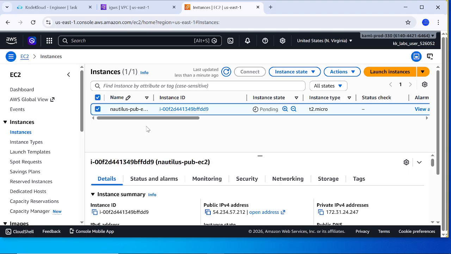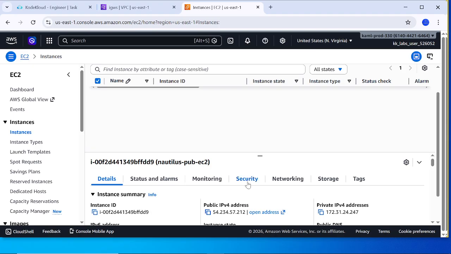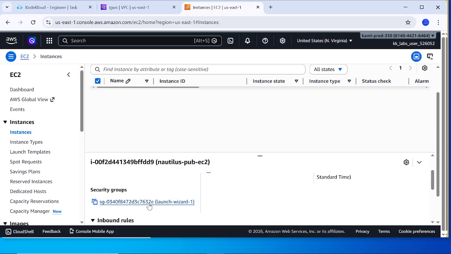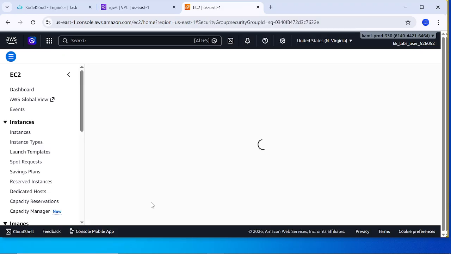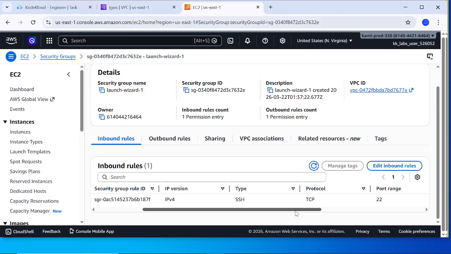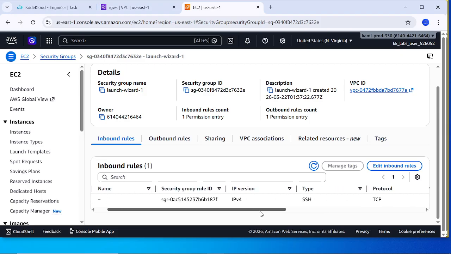And let me check the security group. This is launch-wizard-1. Okay, this is the 22 port open for all.